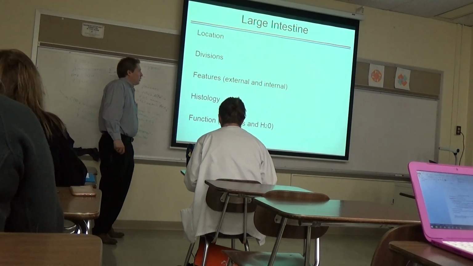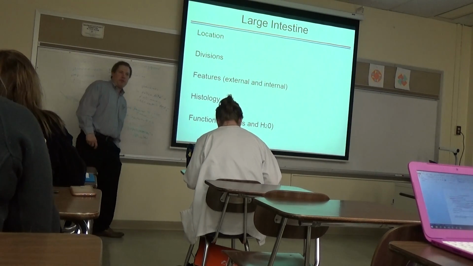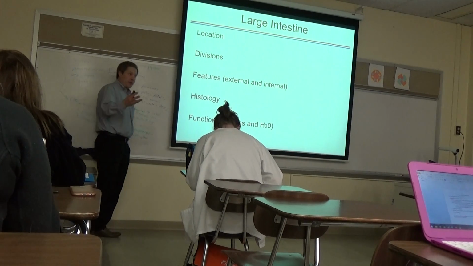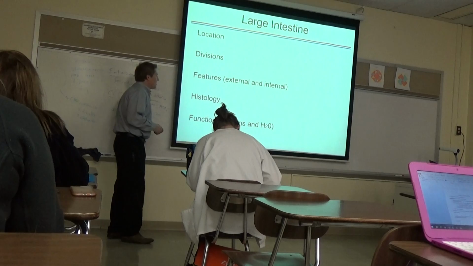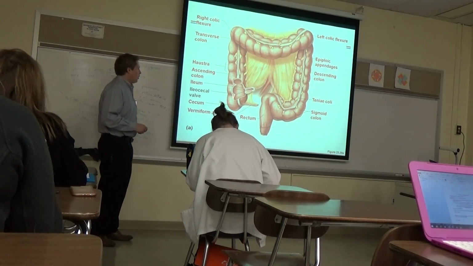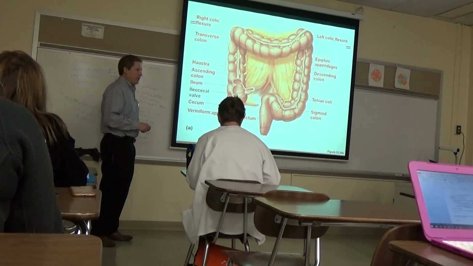All right, well, let's get to the colon here. Large intestine, we don't have a small colon, right? We have a small intestine, we have a large intestine, or the colon, right? Or the entire bowel, if you want to say too. All right, so location, we know where it is. We have divisions here. There's our colon right here. We have the appendix, as I already mentioned before.